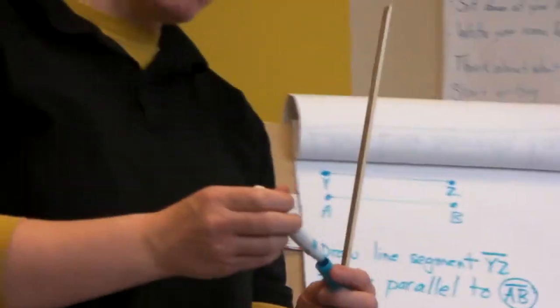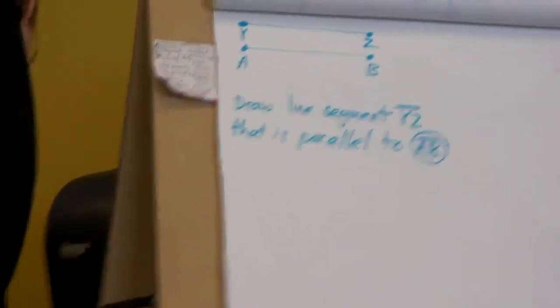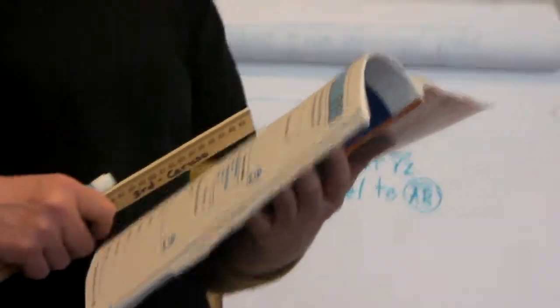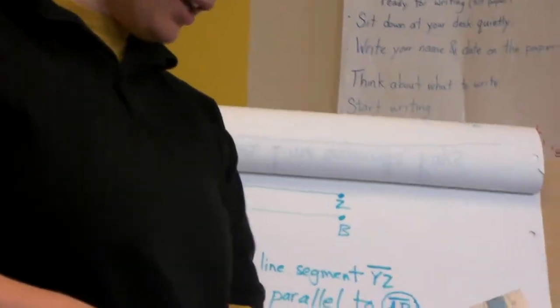So for classwork today, you guys are going to do something kind of fun. You're going to do page 130, and you get to look for things in the classroom. It says in the hallway, but you're not going to the hallway. You can look for things in the classroom that are parallel, and you write them down. And you look for things that intersect, and you list them, or you can draw them below. You're just going to do part 1 today. We have not talked about part 2 yet, which is right angles, and we'll cover that piece tomorrow. But I want you to work on part 1 today, and you may work with a partner.